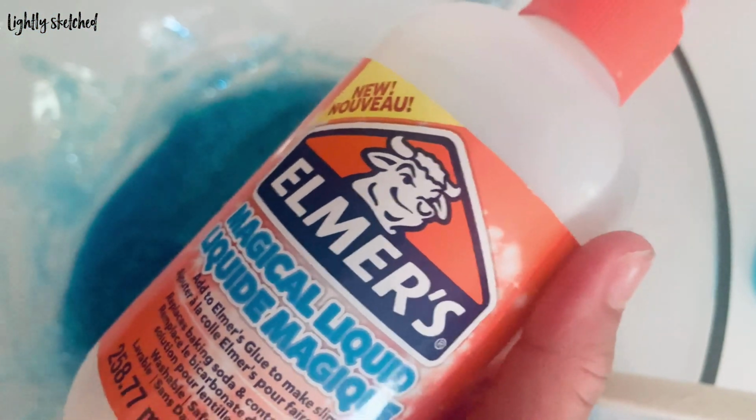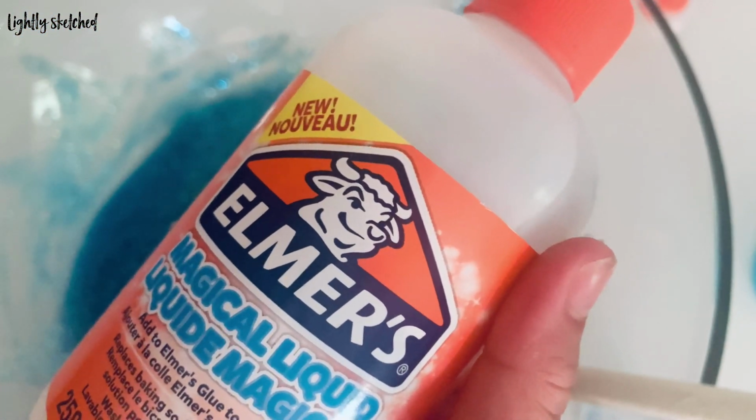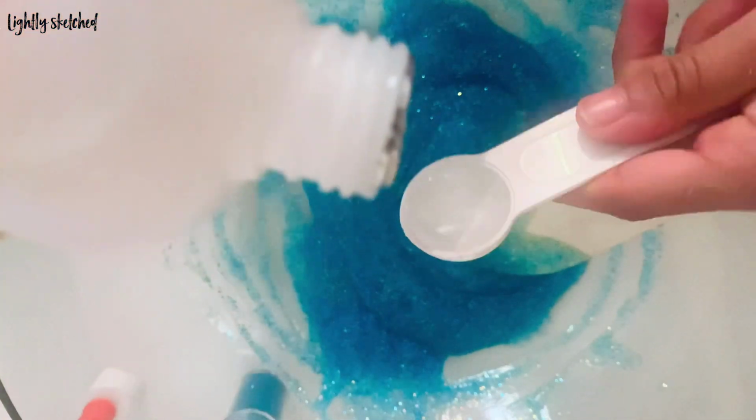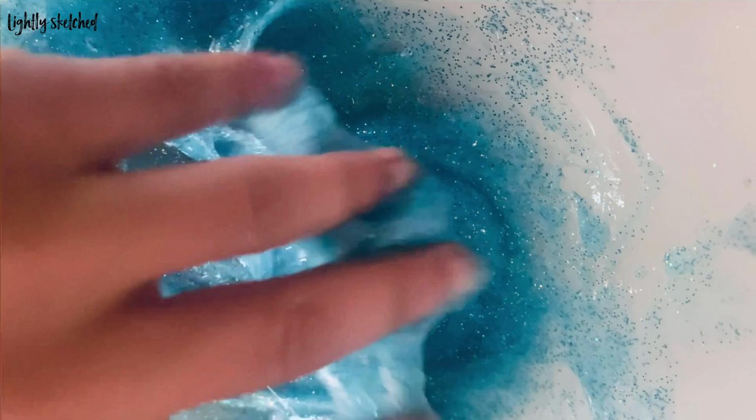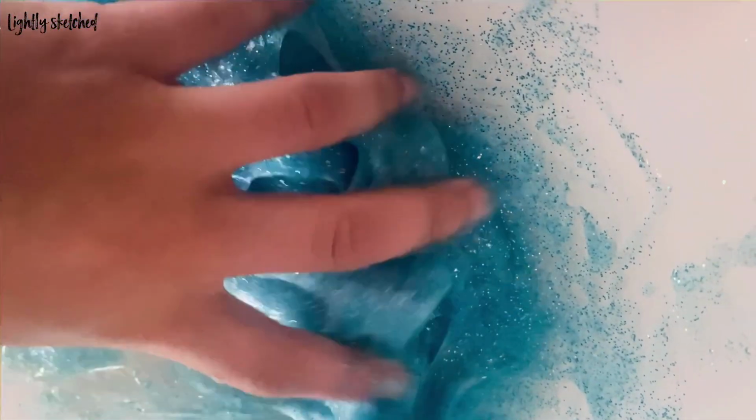Step 4. Add Elmer's magical liquid. Gradually add 2 teaspoons at a time of the Elmer's magical liquid to your mixture until you are happy with the consistency. We added approximately 12 teaspoons or a quarter cup gradually.